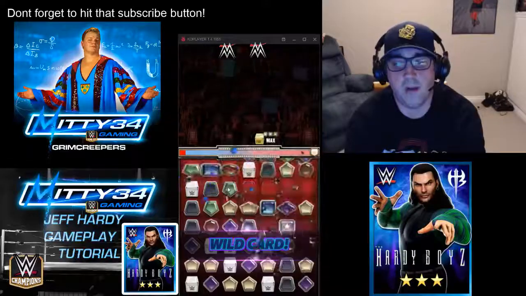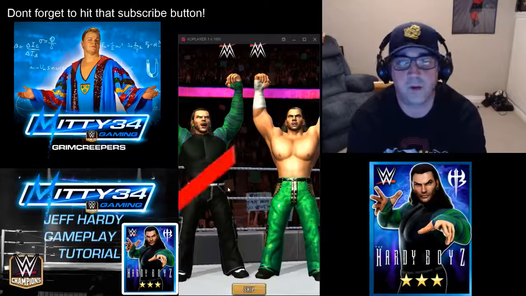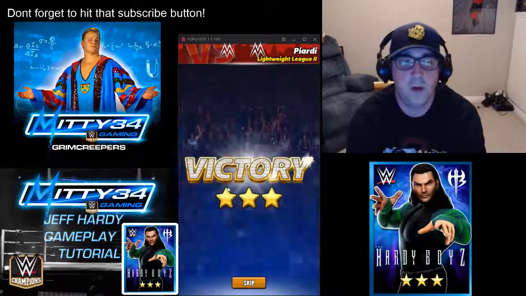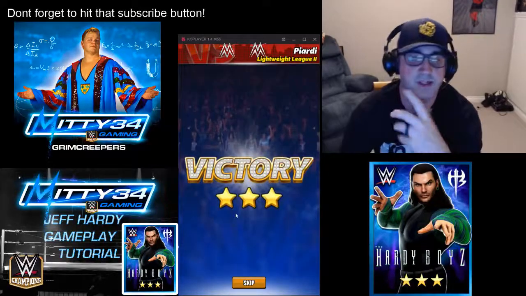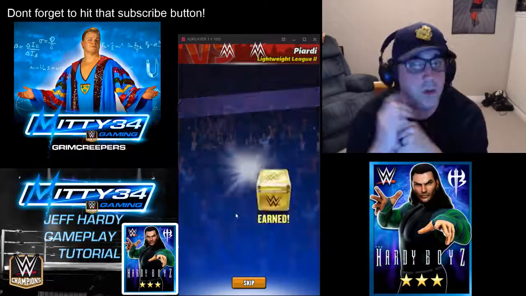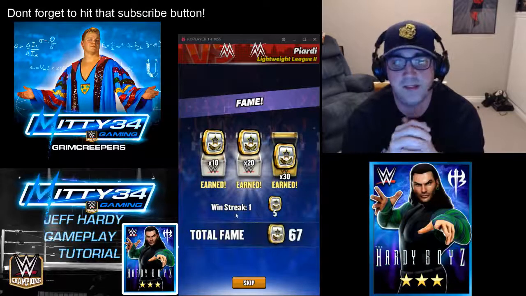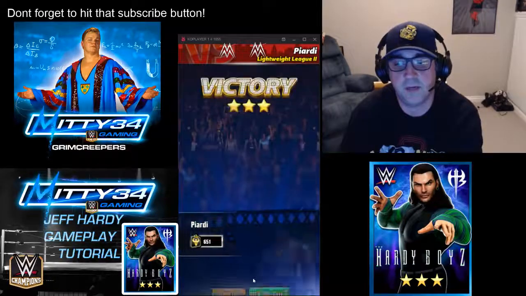You can draw them out, and instead of facing that 3-star gold Cass or that 3-star gold Seth, we can draw out that weaker opponent, especially with Stardust. A lot of times you see him partnered with a 2-star gold or a 2-star silver Goldust, and we can easily draw him out, and you get easy points there.